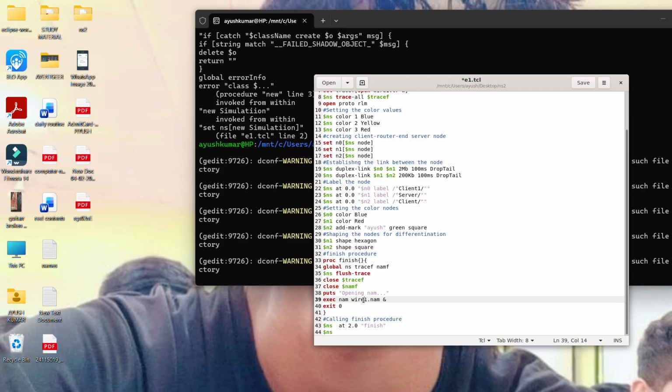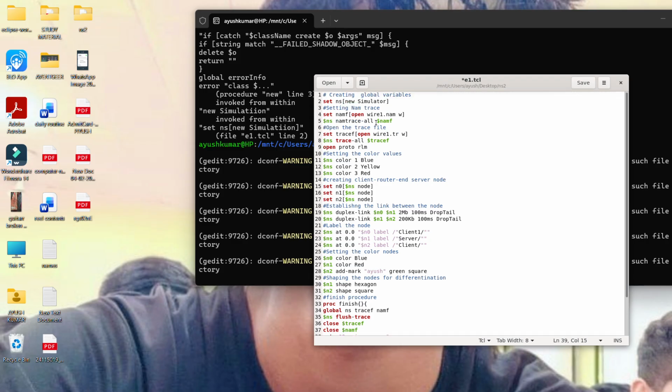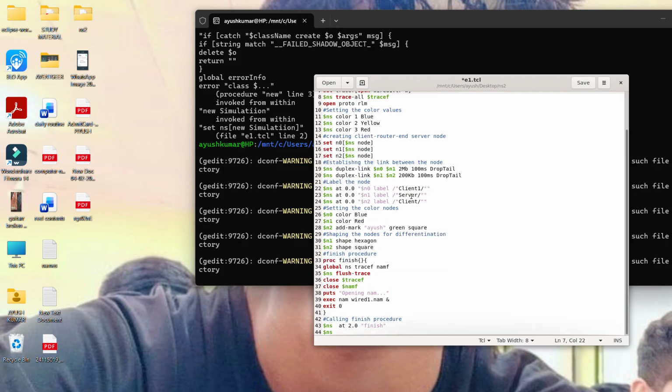Since it is out, not just wire, it is out. In the above section we have also seen it will be out and here it will be also out. So out.nam and exit 0, then the curly bracket will be closed.